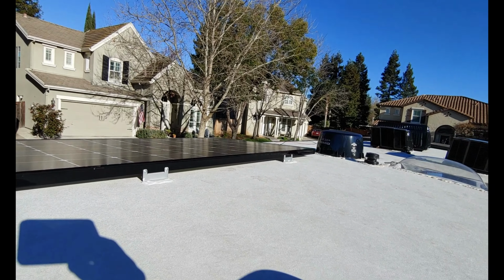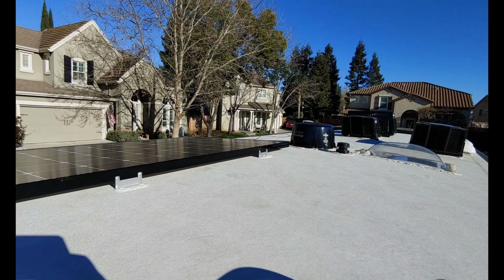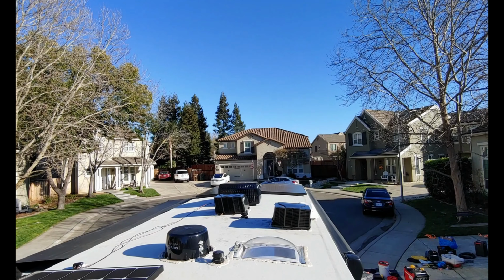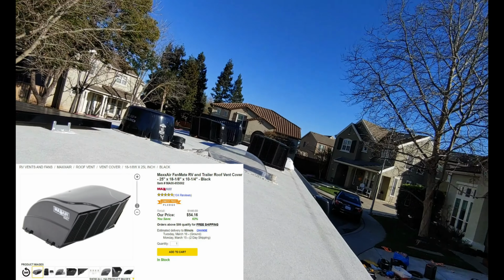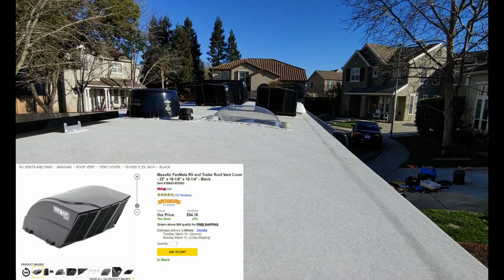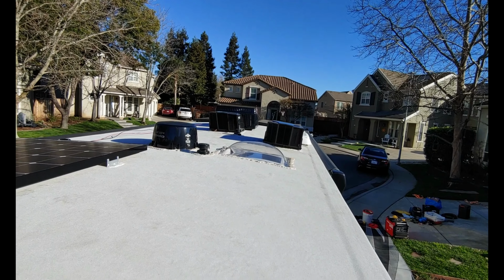Up on the roof here, we have three 335 watt solar panels. Actually, this one's a little more, but it gets clipped down to the other ones. We got 1,000 watts of solar on this roof here. Two in the front. Right up here, we have MaxxAir right here. There's a MaxxAir right there, and a MaxxAir right there. Living space. I'll show you more of that inside.